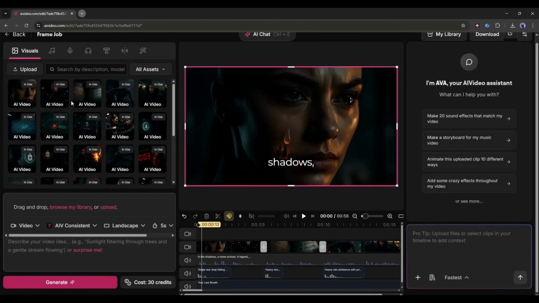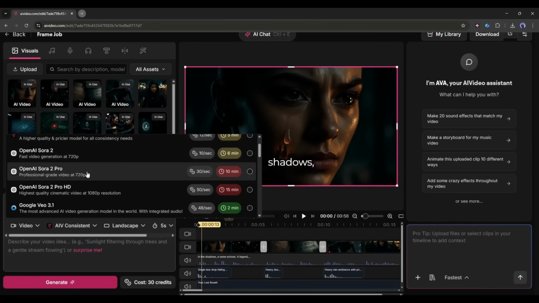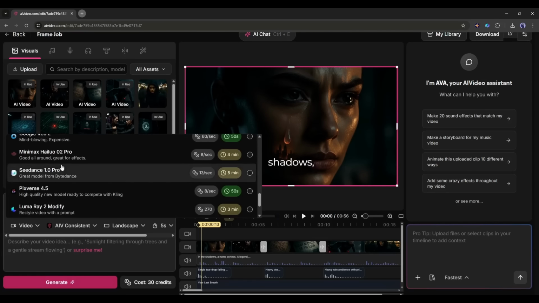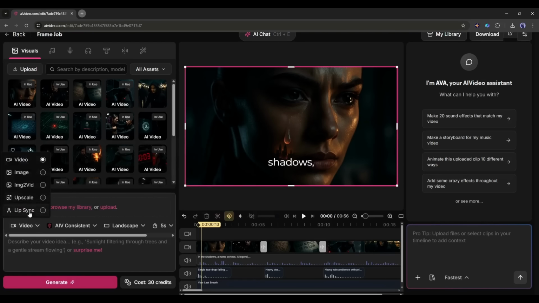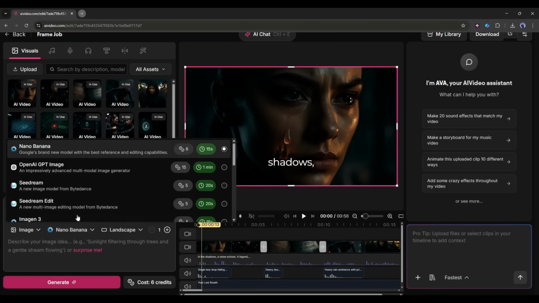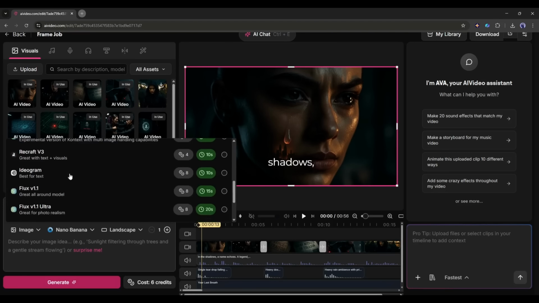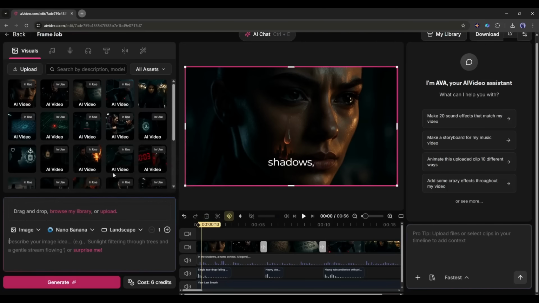You can even create new images and video clips, because now you have access to all the powerful AI image and video generators. For video generation, you can use Sora 2, Google Veo 3.1, Kling 2.5, Hailuo 02 Pro, Pixverse 4.5, Luma Ray 2, and other video generators. For image generation, you can use Nano Banana, Seedream, Flux Context, Imagen 4, and more. All of the powerful tools are now at your fingertips.